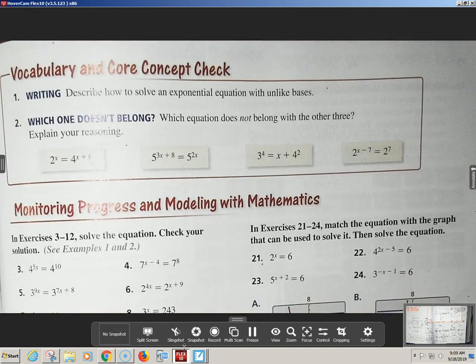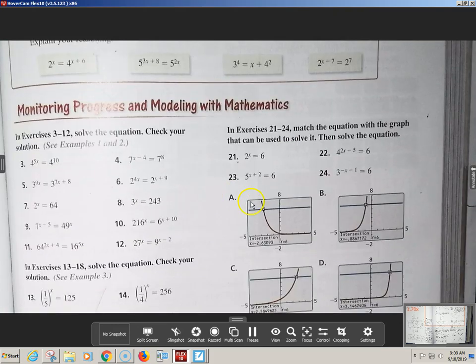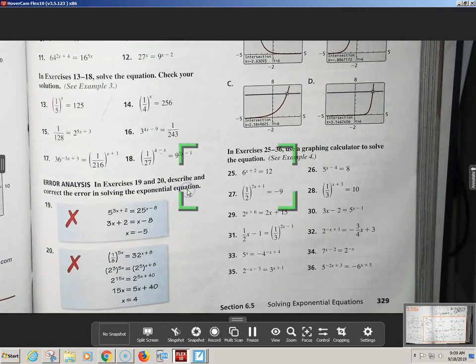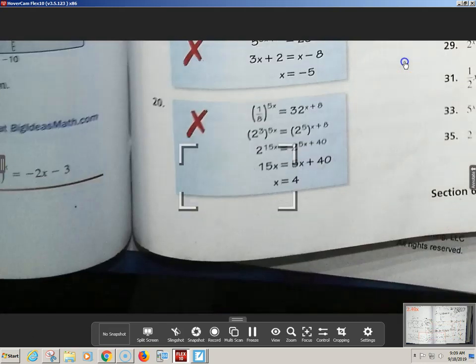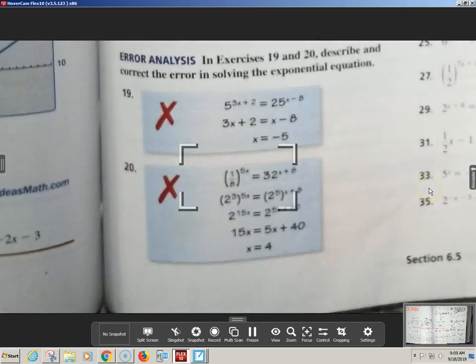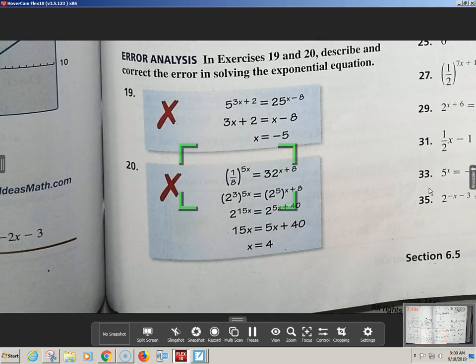Okay, number 20. That was a really weird answer, so I want to make sure you guys are okay on number 20. What page was this? 329? Here we go. Okay. What was going on in number 20 that made them do such a weird answer in the book? Oh, you were supposed to be finding the mistake, right? So the way they showed it, I don't know about you guys, I thought it was way more complicated than it had to be. So let's just look at it real quick in the book, written a nice way, because up there it was gross.